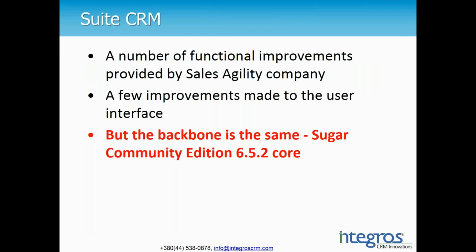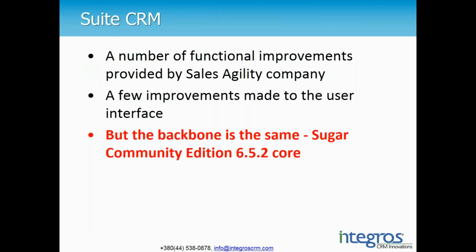Let's start with a few words regarding such a product as SugarCRM. This product appeared not so long ago, and that happened because SugarCRM, the official development vendor of Sugar, stopped supporting community version 3 years ago. So SugarCRM is based on community edition version 6.5 with all its peculiarities.